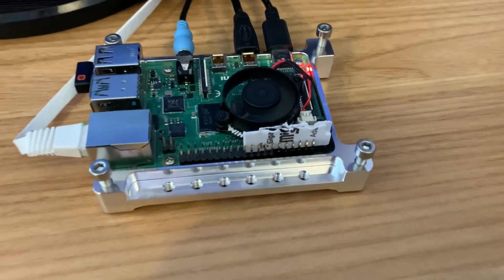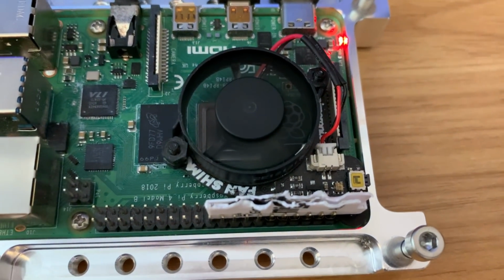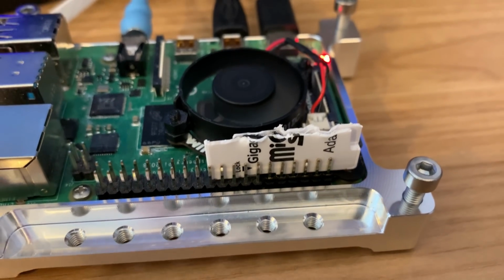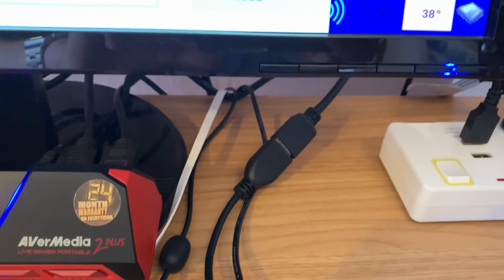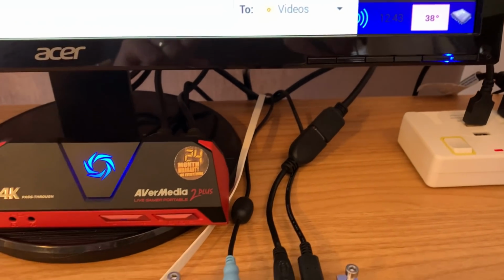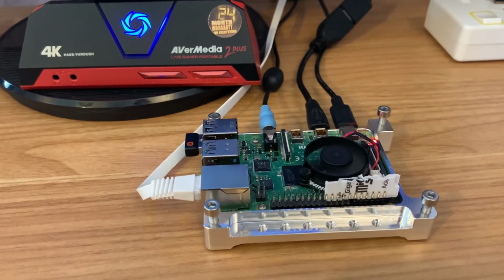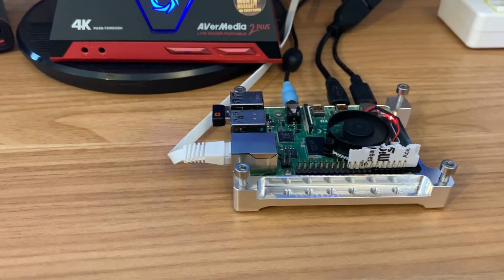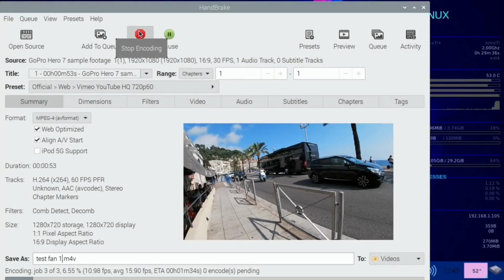Okay, so I've popped my Pimoroni fan shim on the top now, and that's half an SD card, which is spreading the pins out so it makes better contact. If you have a look, the temperature's showing 38 degrees. So I'm gonna run that test again, because I did an initial test and I stopped it just now. But it looked like it was gonna be much, much quicker. It's moving way quicker along the line. Temperature's still going up, look, 55 degrees, 56.